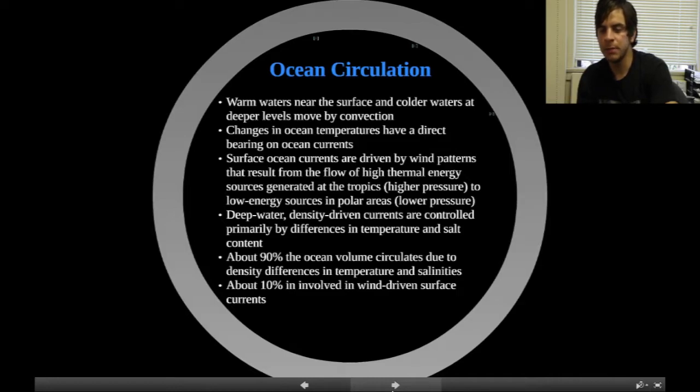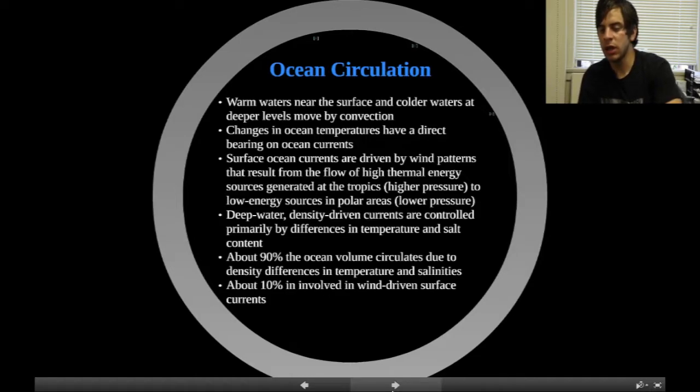Deep water density-driven currents are, again, deep water has more density than the water on top. The more dense, the heavier, so you will sink down. Deep water density-driven currents are controlled primarily by differences in temperature and salt content.